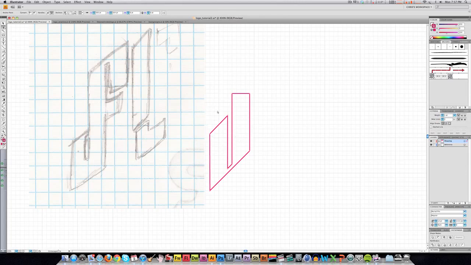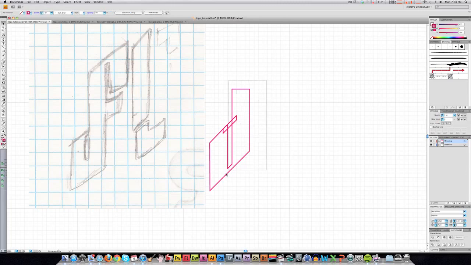Okay, so that's good, and I'm going to pull this up and grab these points here and move this point here down just a little bit like that. Okay, so I'll hit P for the pen tool and close off this bottom portion by creating a little shape there.